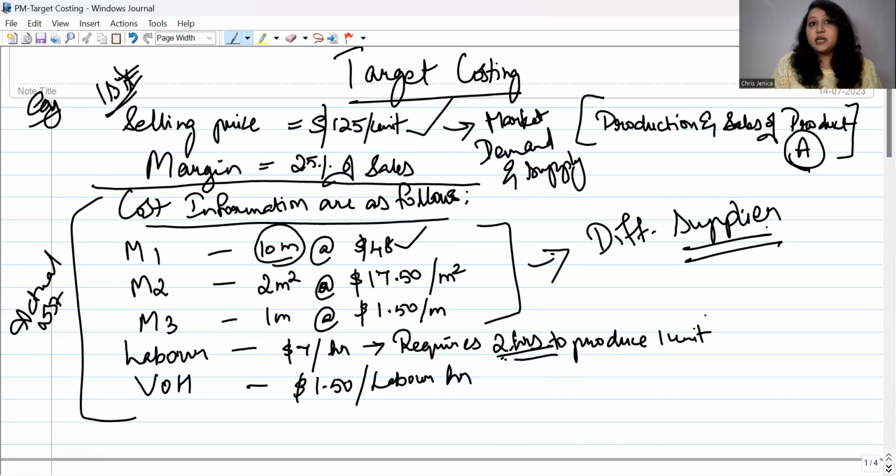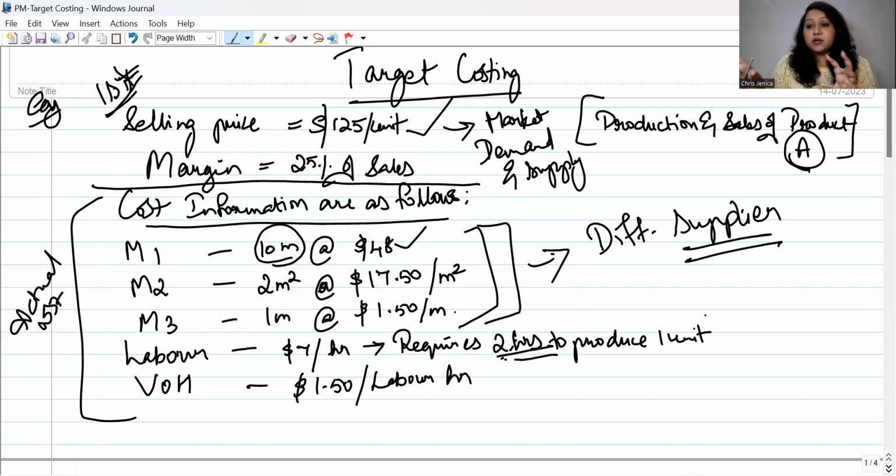So you have to find a supplier who can provide you the same quality material, maybe at a lesser cost, so that your total production cost can go down. Other strategies can be, if I'm going to produce product A in one kind of method or form, I can go with some other strategy. Maybe I can find out which of these materials I can get at a lower cost. I will use those materials more in order to produce my product A.